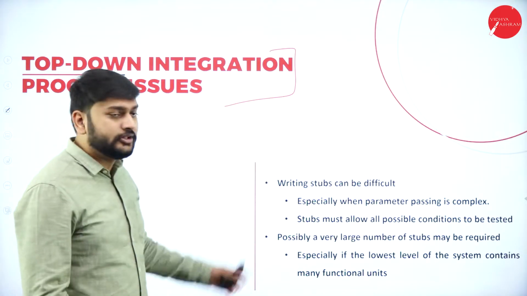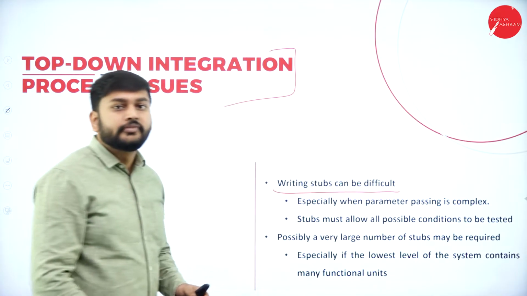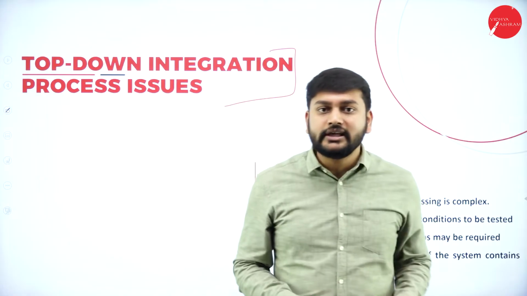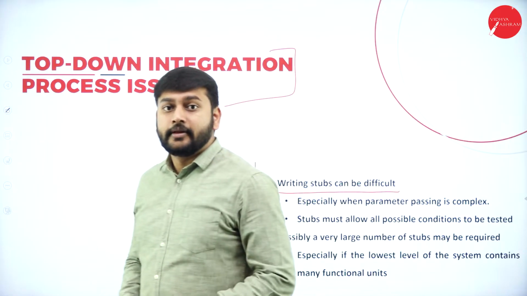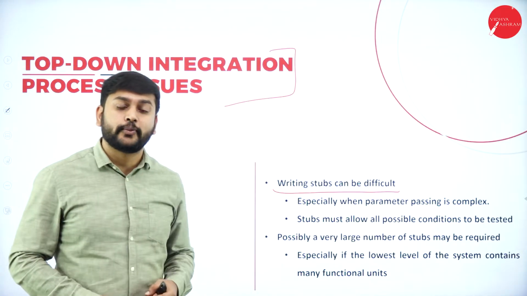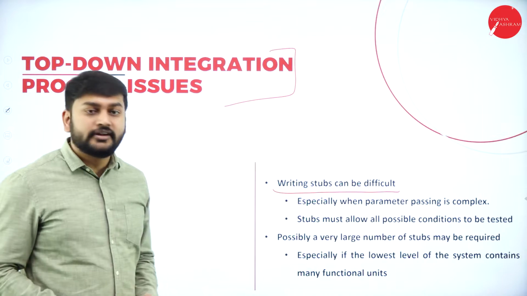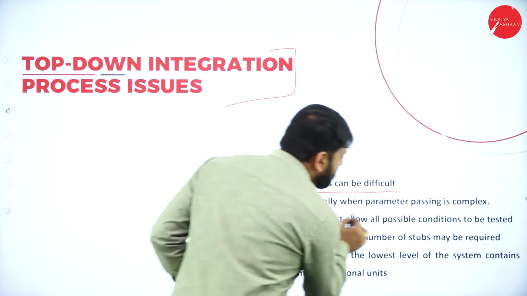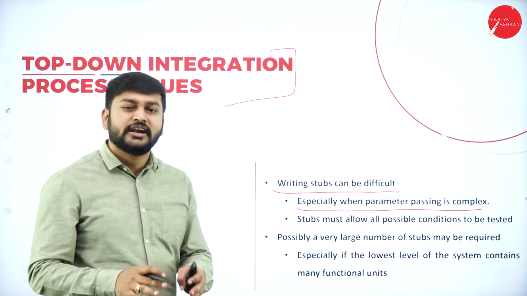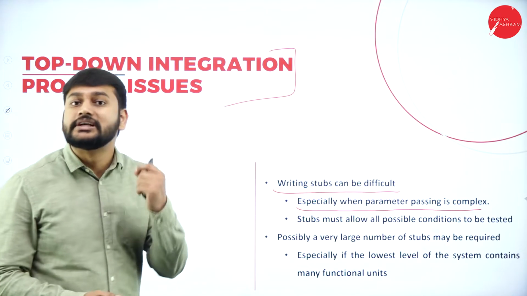So fine, moving forward to the next one. Writing the stubs can be difficult. This is one of the important points. Yes, you said, sir, for top-down integration you need stubs, but writing those stubs is difficult. That's the most important point you need to remember here. Why is it difficult? Especially when the parameter passing is complex. When I'm passing the parameters, it is quite complex. That is one of the most difficult tasks I will have with the stub.